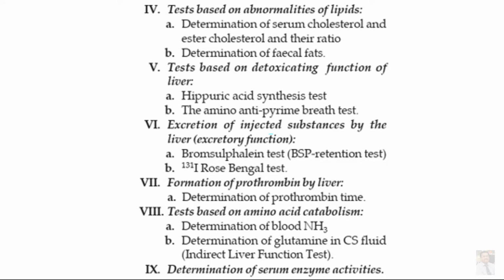Why do we have to check the glutamine concentration? Glutamic acid attached with an amino group is called glutamine. Glutamic acid is a normal amino acid. We already studied glutamic acid and aspartic acid, the acidic amino acids. If glutamic acid receives one NH3, through the aminotransferases you already studied, ALT and AST, alanine aminotransferase and aspartate aminotransferase, these enzymes transfer the NH3 group from amino acids, and this NH3 is attached to glutamic acid, which is converted into glutamine. This is the formation of glutamine. This glutamine can be evaluated in the CS, because the retention time of glutamine is longer in CS compared to any other fluid in the body. That is why CS is taken.